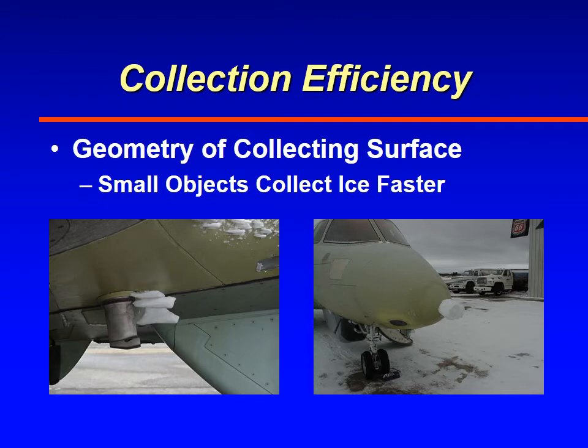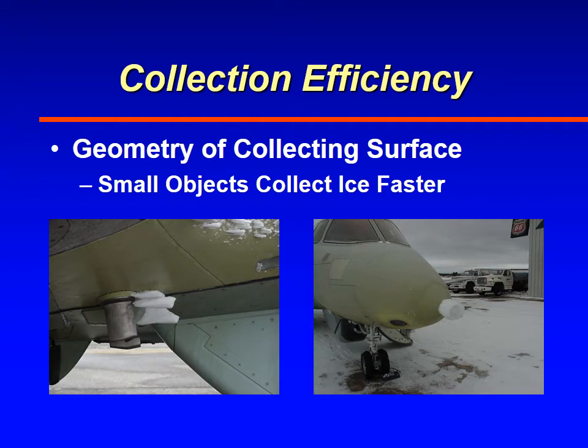And here are some pictures of some icing research that we did back in the 2000s. You can see one of the most pointed objects on the airplane, of course, is the nose. This is a Hawker 800 XP, and you can see a large chunk of ice that formed on the nose of this aircraft. And then other objects, such as antennas that are sticking out into the airstream, tend to pick up a lot of ice. You can see this little protuberance coming out the bottom side of this airplane picked up quite a bit of ice.